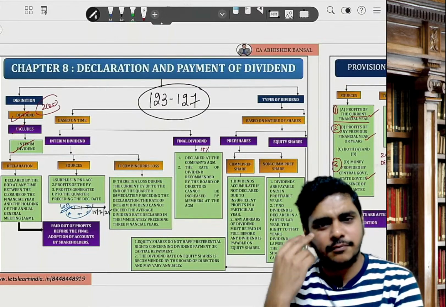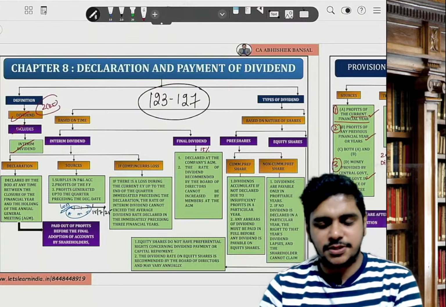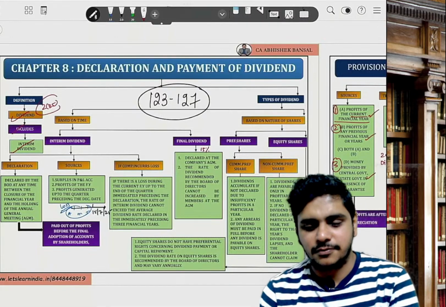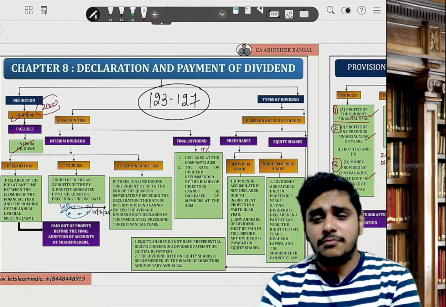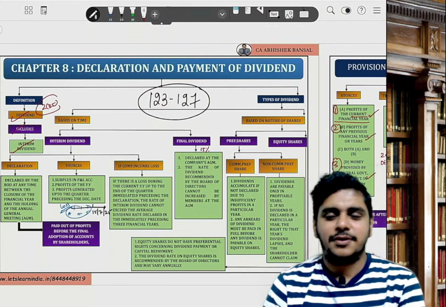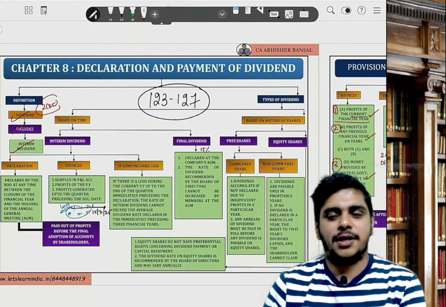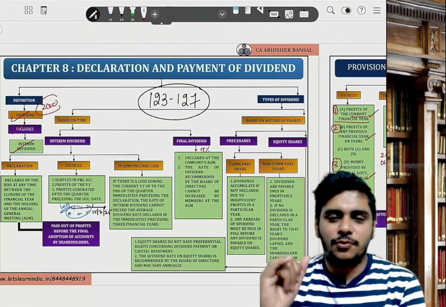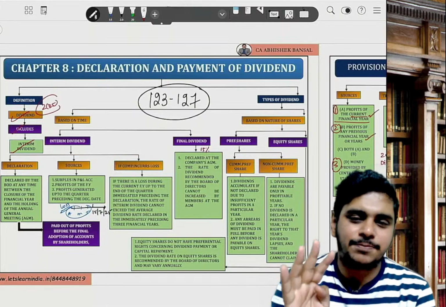Dormant, OPC, small, sorry, Section 8 and startup private company. Mistake. Number one, a small company has to be a private company, and holding subsidiary, Section 8 and special act company cannot be a small company.